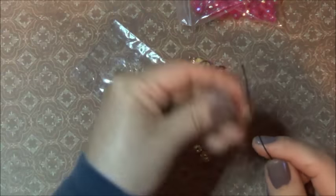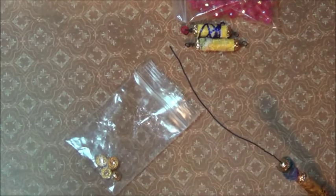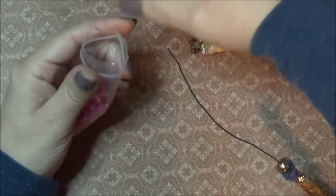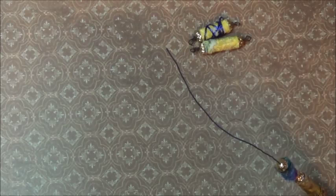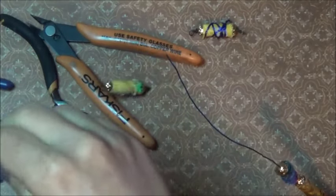This one doesn't need any bead fillers. Now we're ready to rock! Let me clean up my little section here. So now we're ready for the next step. The next step is to create the loops. So now we have all of these beads and they're all just sitting there.